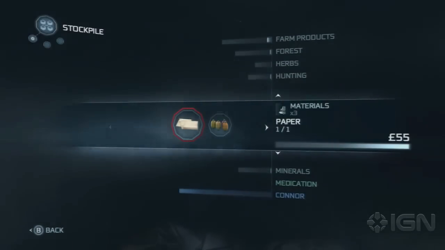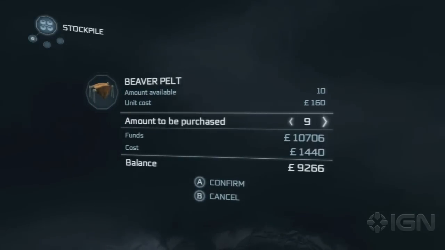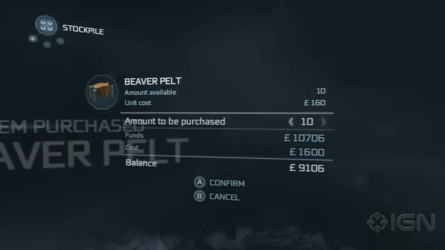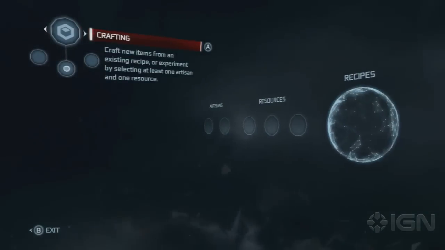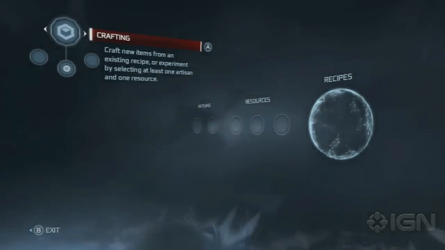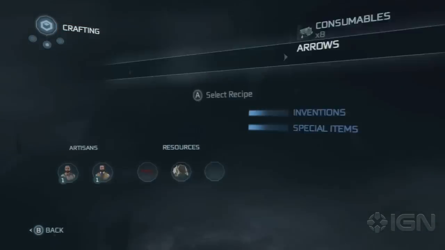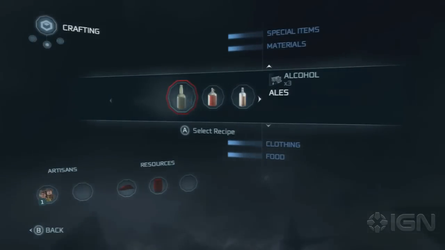And I also need some hunting. I need some beaver pelts. So let's just buy 10 of those. Now, that's pretty pricey. 1,600 pounds. But that's for 10. So you break that down for each, it's like, I don't know, 20, something like that. I am terrible at math, so feel free to comment about that in the comments below.